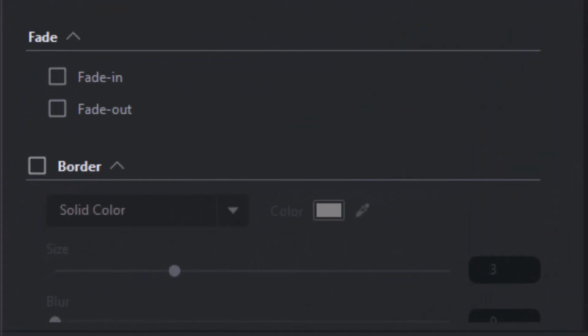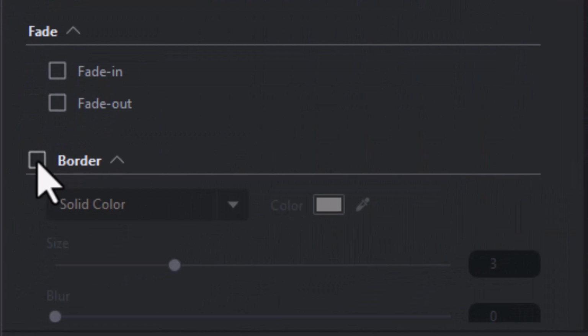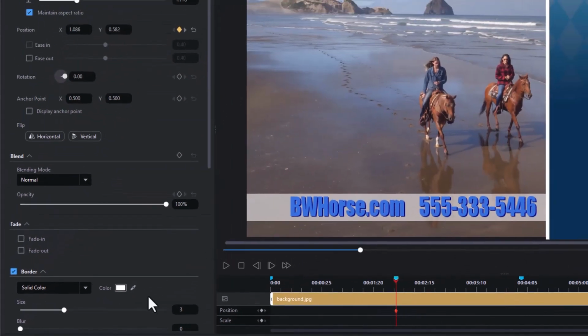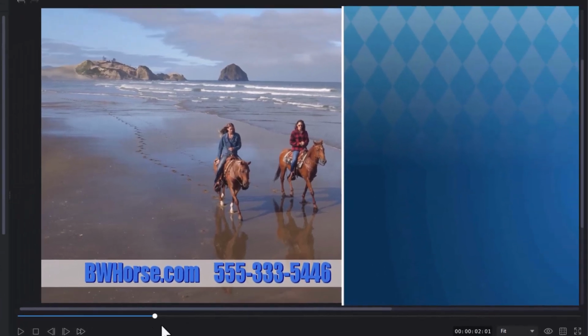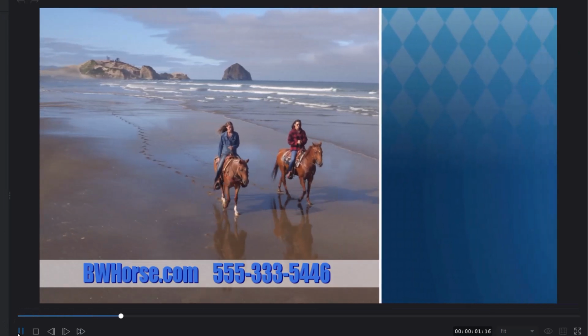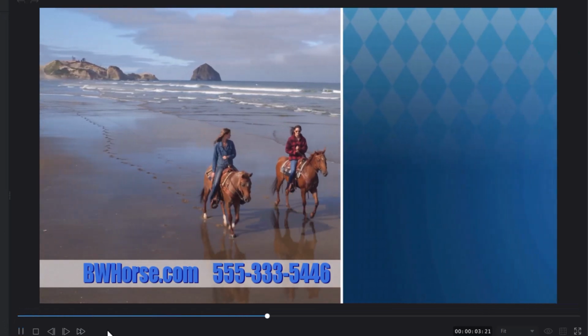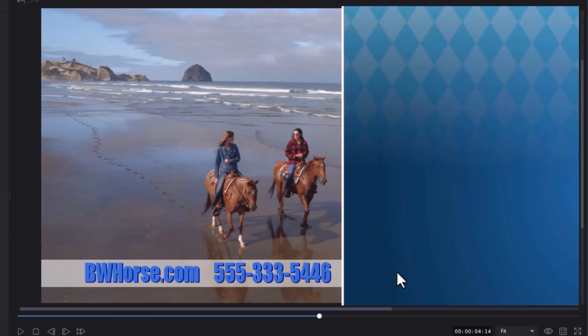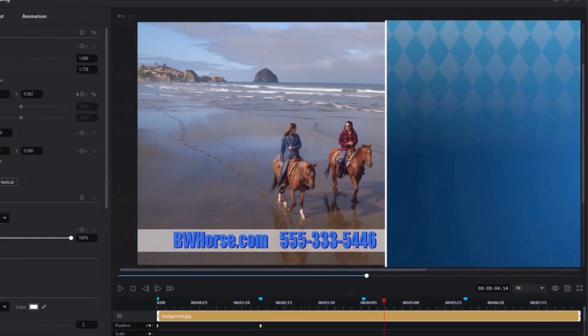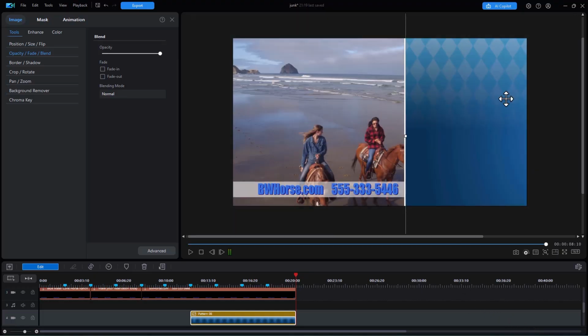The other thing I want to do in this case is I want to put a border on it. And I'm going to make it smaller than 3. Let's make it like a 2. Press enter. And let's see what happens here. Then we have the last titles we're going to use in this project. I'll click on OK. And the titles will appear on top of this board.